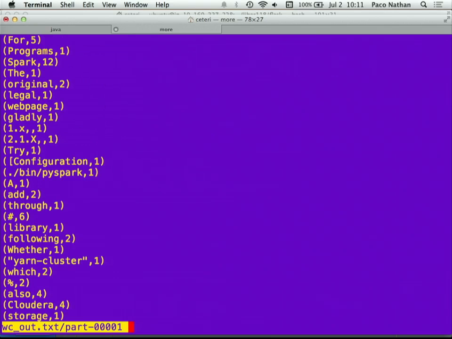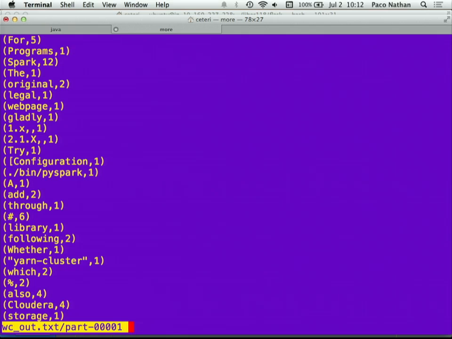Okay, great. So now in this partition file, then, I've got all the results from the word count. You can see at the very top, the word 4 shows up 5 times. Later on, Cloudera shows up 4 times. Library shows up once. It's a real simple word count. In practice, I'd probably do a lot more processing to clean up the keywords. But we got some results. Is that working out for everybody? Or are there any issues on Spark at this point?